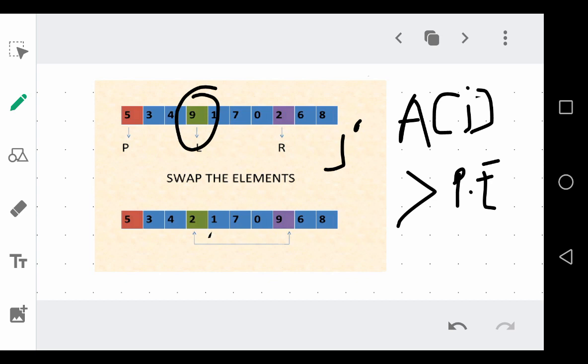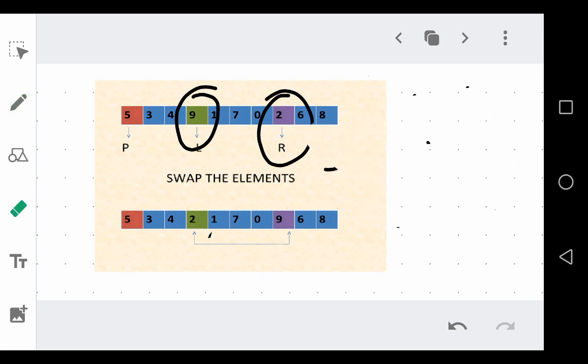After decrementing, now j is pointing at this place. So j cannot be decremented. Since this condition also occurs here, we are swapping both the values. After performing the swapping, we got the list like this.